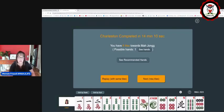This particular strategy is called Joker Bait, and it's a bit advanced. When we play with robots, hopefully I'll have a hand where we can demonstrate this strategy. In a nutshell, you hold a pair you don't need, and in the middle of the game, you discard one. Someone makes an exposure with a joker, and on your next turn, you use the second tile to get the joker. That is called joker bait. Big shout out to Tom Sloper of Sloperama. He's the one who came up with that strategy. It is hit or miss, though, so don't be disappointed if it doesn't work.